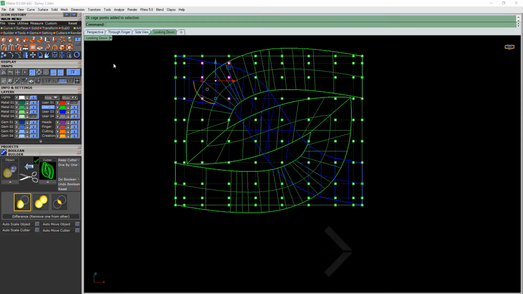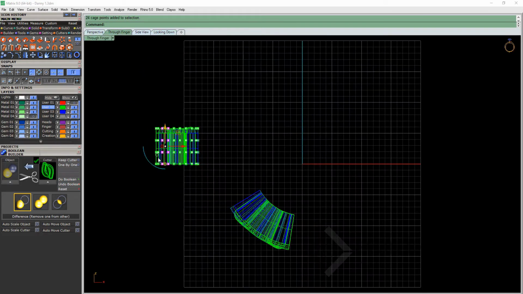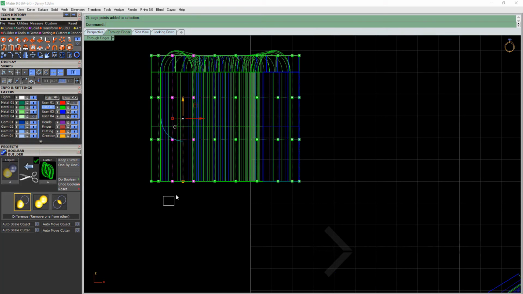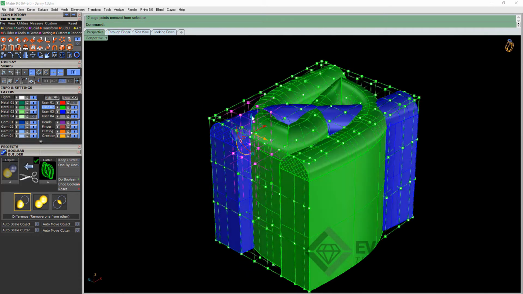So you know, you can do this, well, I'm just going to do it individually. Actually, I'm just going to work on that. Now, the other thing I want to do is I don't want to select any of these guys here, so I'm going to hold down Control and deselect those. I only want these sections up the top here. Back to perspective, and we're going to use our gumball and just kind of drag that down like that.